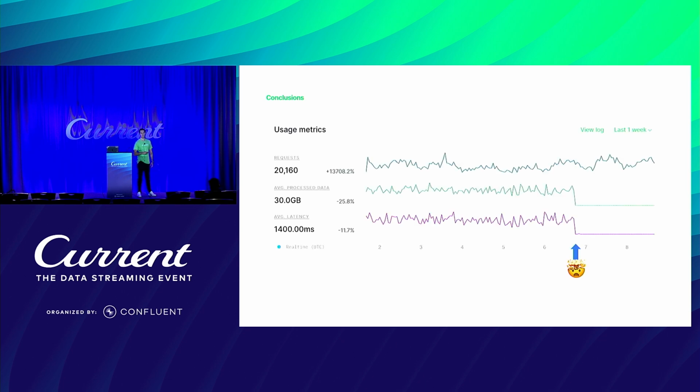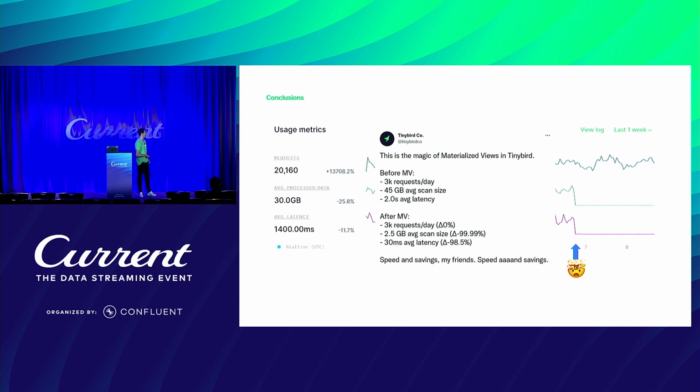And to close, I'll just share this real example from a customer where after implementing these changes, they shared this chart with us. This is a chart that we provide in Tinybird to show the performance of your queries. Again, nothing complicated. They implemented those 5 rules and created a materialized view themselves. And you can see that at the top, the number of requests or the number of queries stayed pretty flat. Maybe it even increased a bit at the end there. But the average data processed and the average query latency just absolutely plummeted after this. They were able to decrease their processed data and their query latency by over 99%. And this is just crazy to see every time for me.